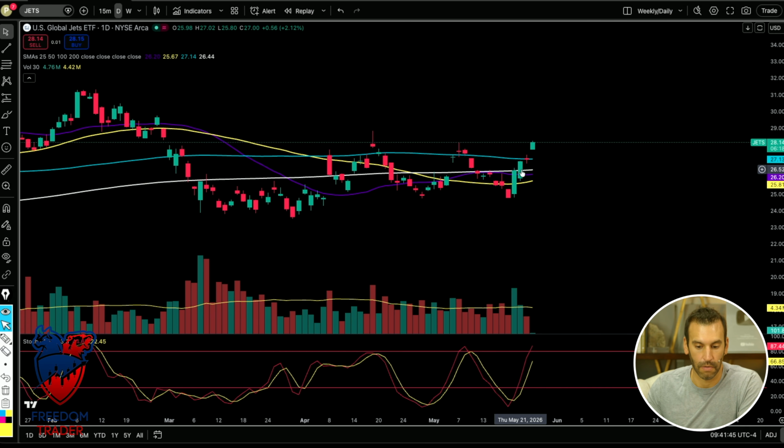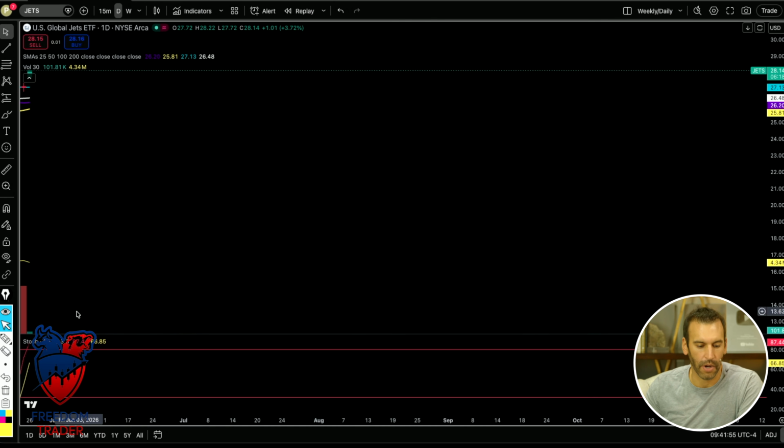Some have these full, thick bodies. Other ones have a lot of wicks on them. There's a very small body on this one, very large wick. So what does that all mean? Well, if we come over here, I'll just start drawing some for you. Let's think about the different candles we can have. We can have candles that are just long wicks, kind of a body in the middle.